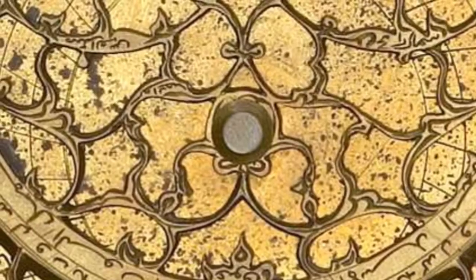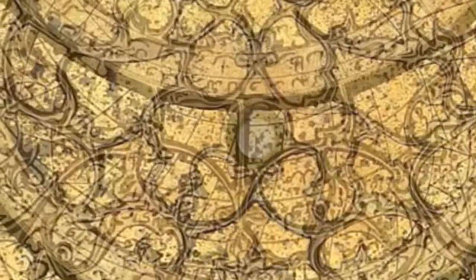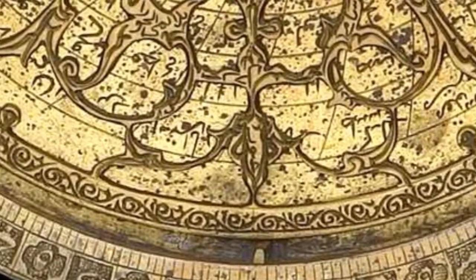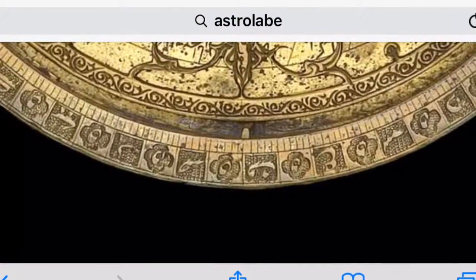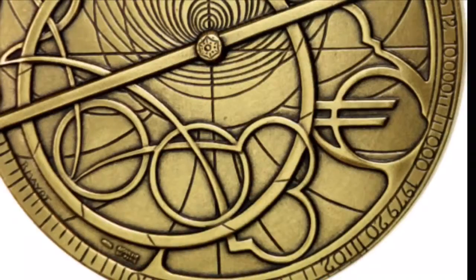Now, I'm going from top to bottom on this one, as I said. So I'm just moving it down with the lens so we can get all the detail. This thing's probably a little over the size of a silver dollar, and exquisite craftsmanship. Here on the very bottom, you get to see these little indicators, and at the very bottom, there's some more of these icons, I guess you would call it. Oh boy, I tell you, this is exciting stuff to look at.